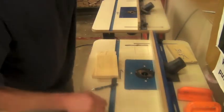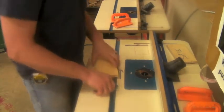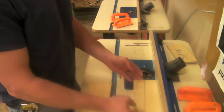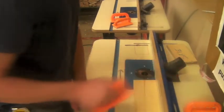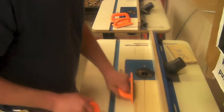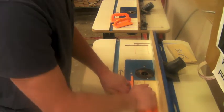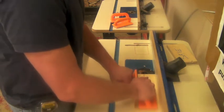Now, you need to have two safety push blocks when you do this. You've got a longer piece and a shorter piece. I'll do the long piece first. Turn the router on. Hold it against the fence with one push block. Hold it down with the other and just send it through.